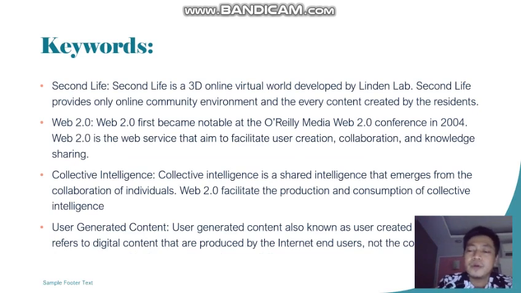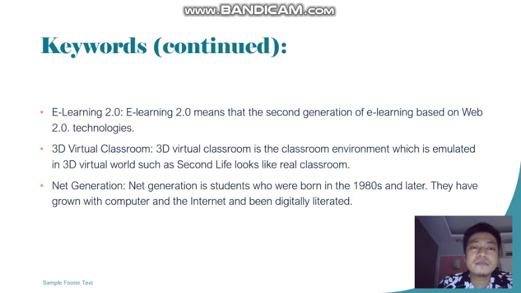Okay, so, in the Second Life presentation, the keywords given in the first slide are: this is the Second Life, of course; Web 2.0, the collective intelligence, user-generated content. It is clear here, the explanation. And then the next is e-learning 2.0. The meaning is a 3D virtual classroom. I already mentioned the example.